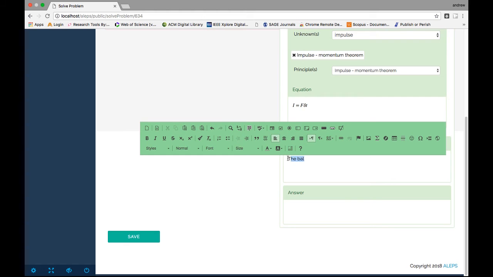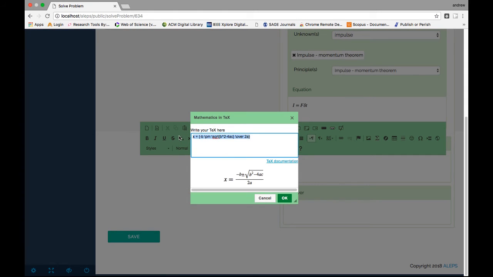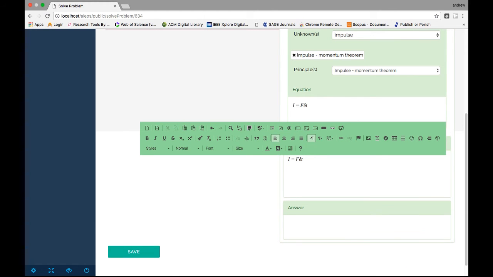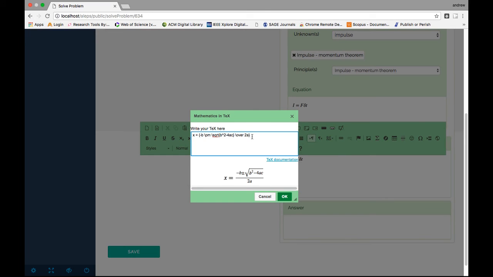Okay, so I can still use my equation. I is equal to F delta T. Then the next part is you can say I is equal to 10 times bracket open, change in time 10 minus 0.